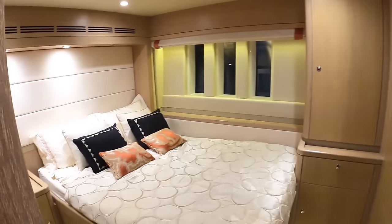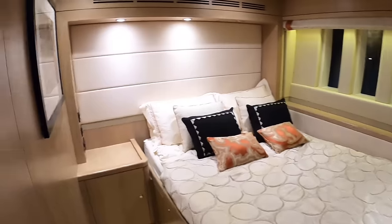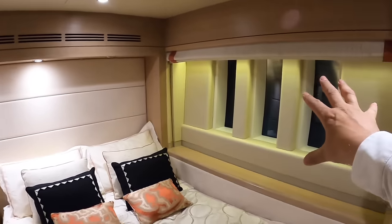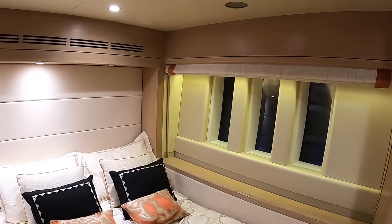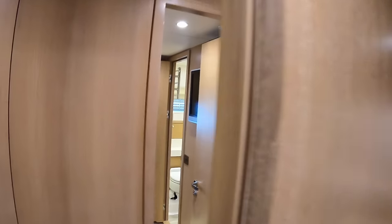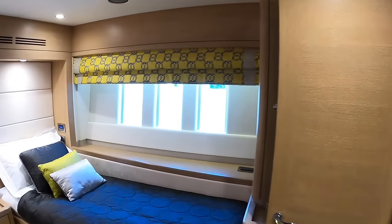If we go across to the other side, there's another very nice cabin here. This is a double cabin. Very nice size. Absolutely beautiful. These are hull windows. Now you remember on the outside we had those big sheets that came down and they were protecting the hull from the fenders. In fact, if we cross back over, because I think there was some in here as well. Yeah, there we go. And on this side we can see out.